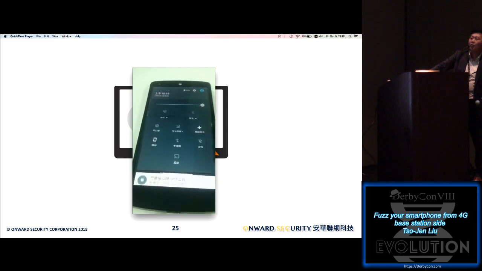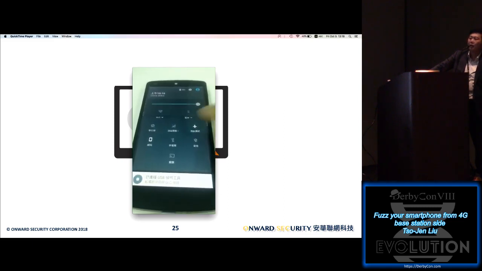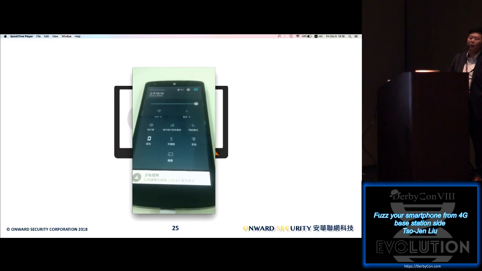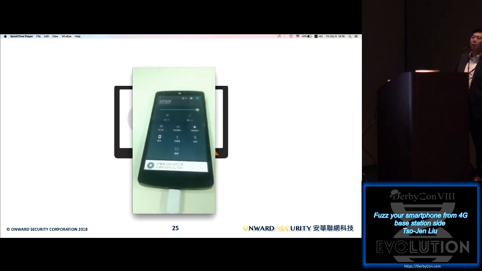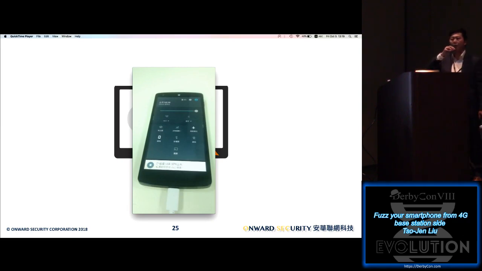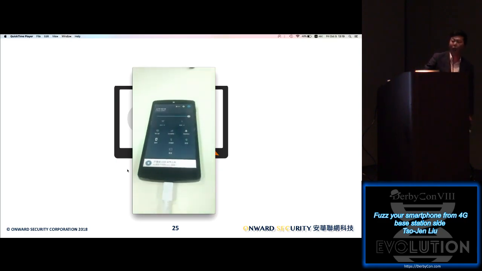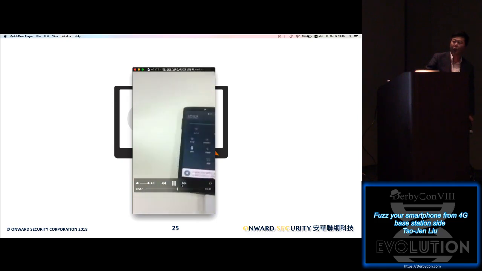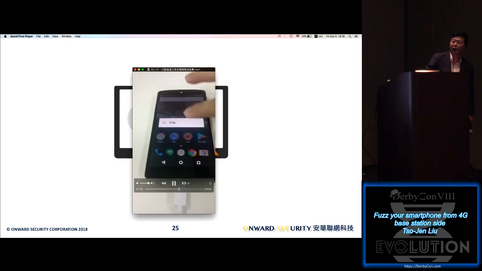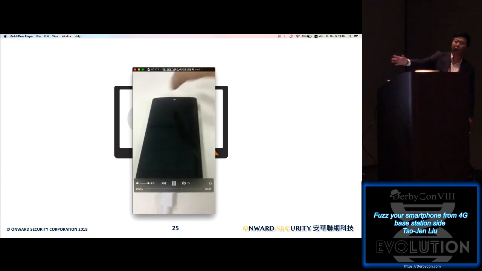So even if you switch on and switch off again, it still shows emergency call only. So we already used the malformed data, the authentication request starting with 0754, to make the device unable to connect to the network anymore. The only way to recover is to reboot the device.